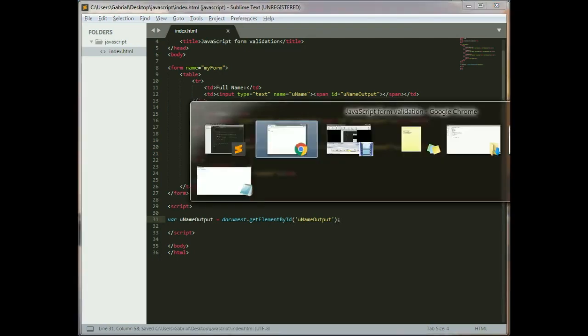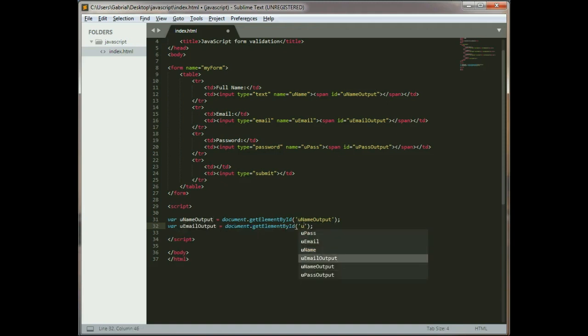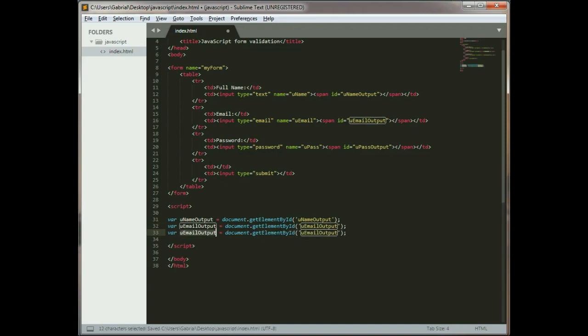Now, just to make sure that this works, I'm just going to add an innerHTML just for testing purposes. You don't need to do this. I'll be doing this dynamically. So I'm going to say game. There, that works. So I don't need this. This is going to be generated by the form validations that we're doing. So after this, I'm going to use the emailOutput, and this is going to be passOutput. It's going to be the same passOutput.